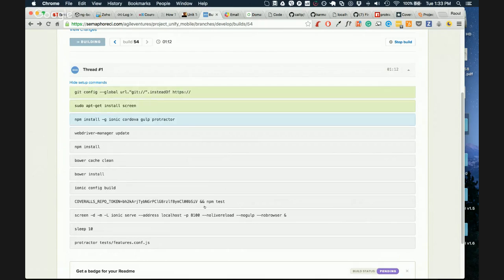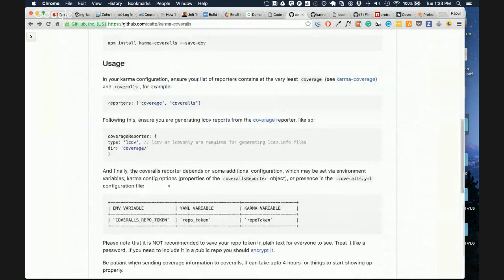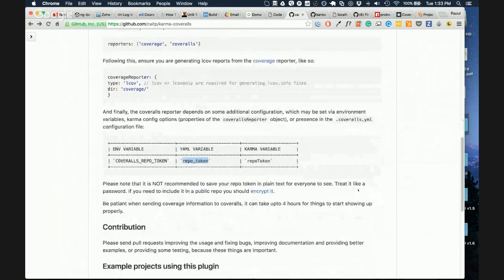So Coveralls says you need to either set up an env variable like this, or you create the YAML file with a repo token. Coveralls.yaml with this, or you have an environment variable. But this should work. Yes.